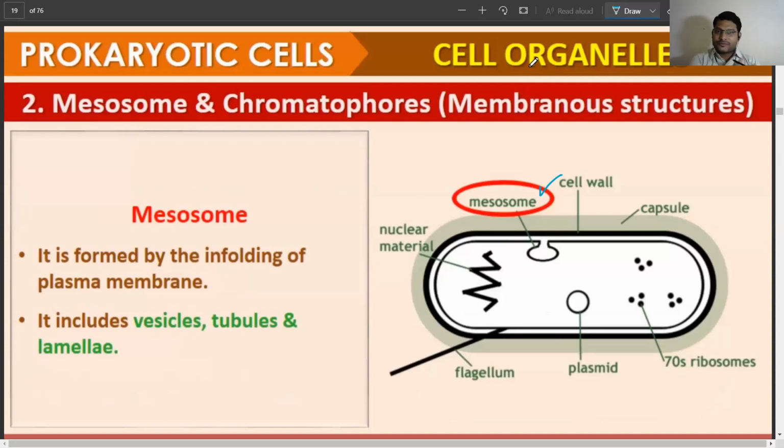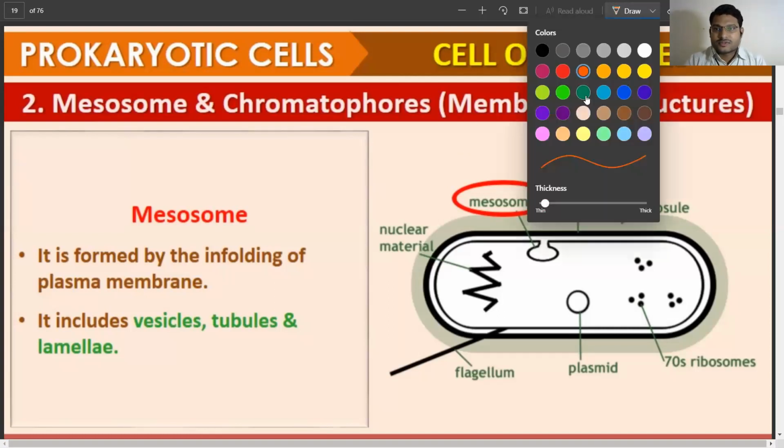So even I took a few classes for the MTech students just to teach them the different techniques that are used to differentiate between gram positive and gram negative bacteria. It's a very common technique and you all should know about it. The entire technique, how it is practically done, you will learn at a higher level, in a higher class anyway. So let me come back here with the concept of the mesosomes, right?